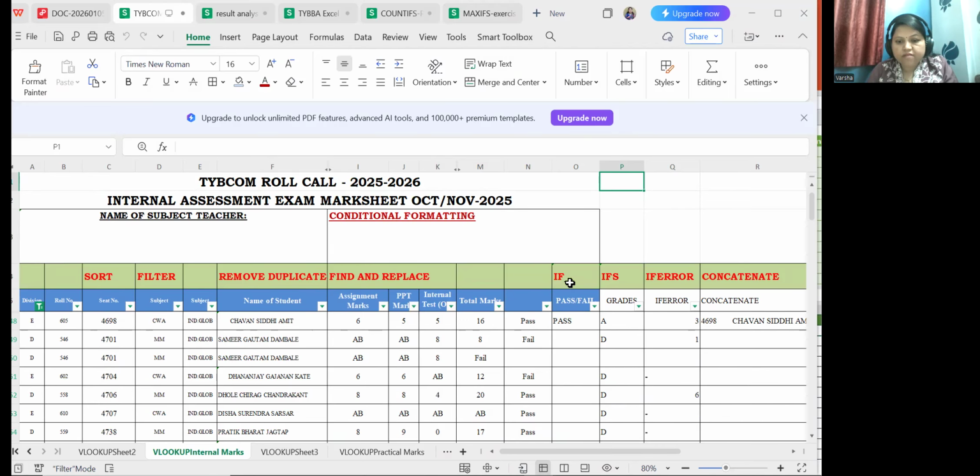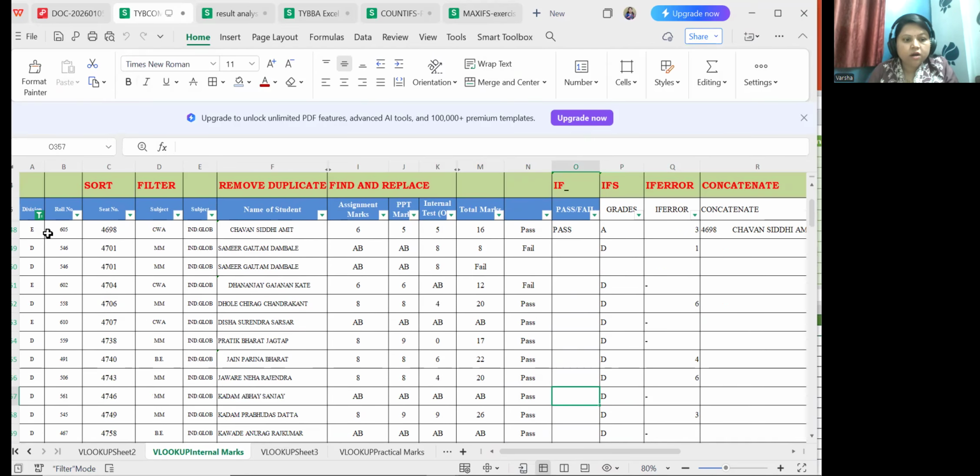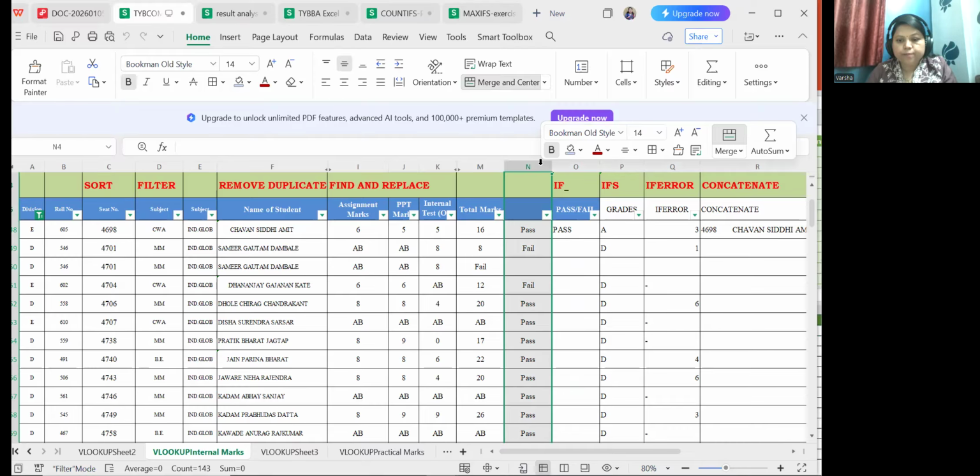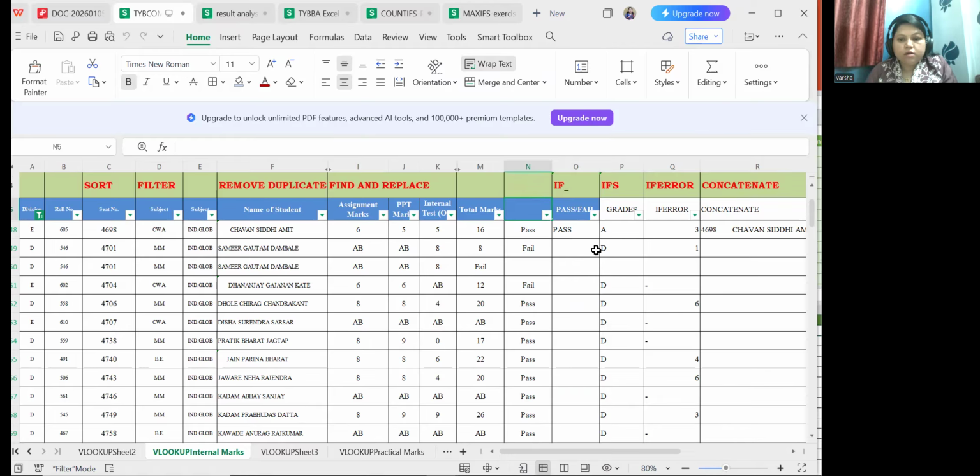So we are supposed to find out the if function. Now in this sheet you can see the information is given about the division, roll number, seat number, subject, name of the student, their marks, and total marks. So on the basis of total marks we are supposed to find out whether they are pass or fail. So if function is utilized to find out whether they are pass or fail.